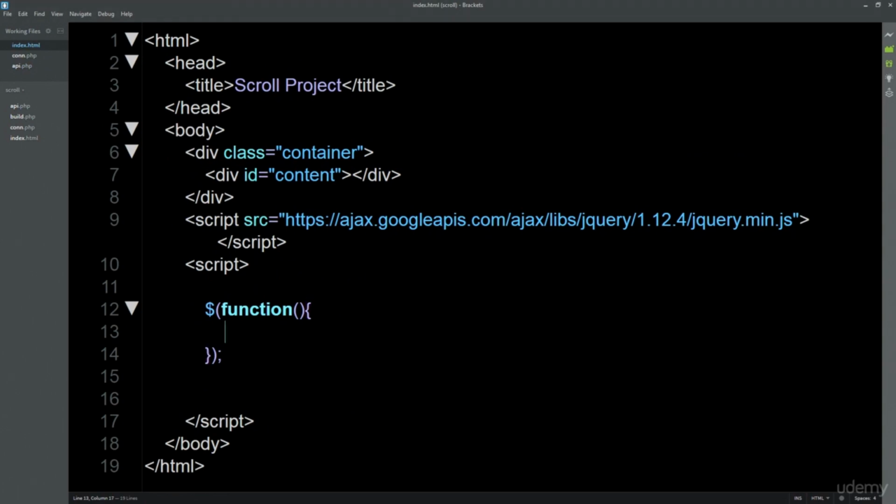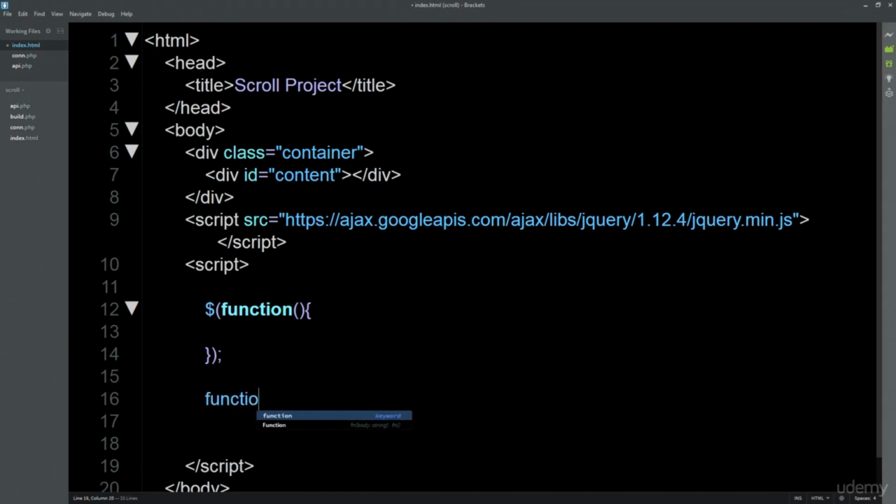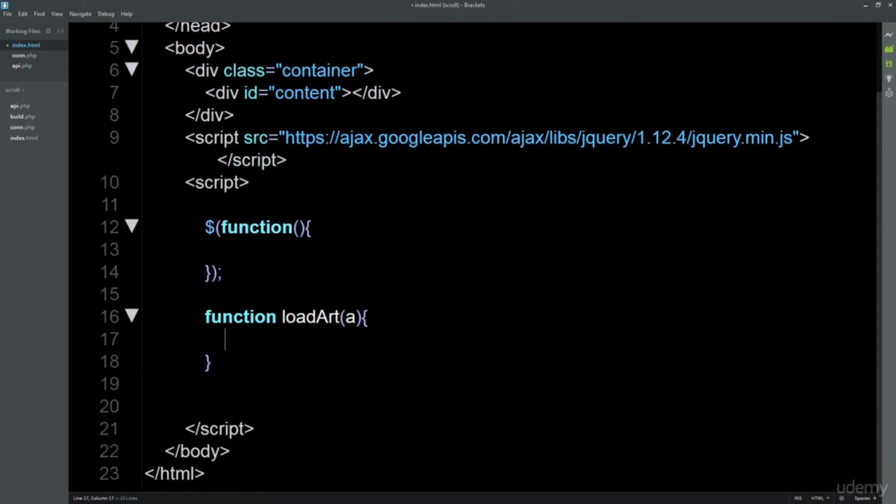Welcome back. In this lesson, we're going to load our AJAX call. We're going to create that into a function, and the function is going to be called loadArt. We're going to pass some values, a variable in there, so passing in an argument that's going to be contained within A. Right now that's just going to be a placeholder, and I want to set up that AJAX call because I do want to test it out, and I want to make sure that I'm able to retrieve data back from our API.